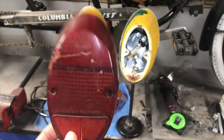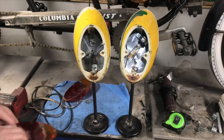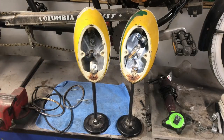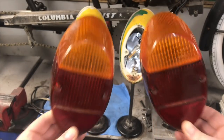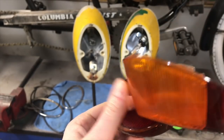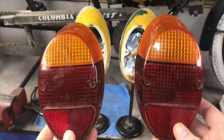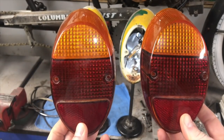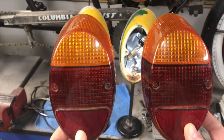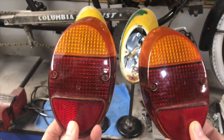So I lost my good lens, but I did have out in the Volkswagen pile, the parts bin, two in decent shape. There's only a chip on the edge of this one, I think, up here. Yeah, just a chip right there. These are European tail lenses. So you notice that they have this glaring orange cap on top. So the turn signal section of these had the orange caps on top.